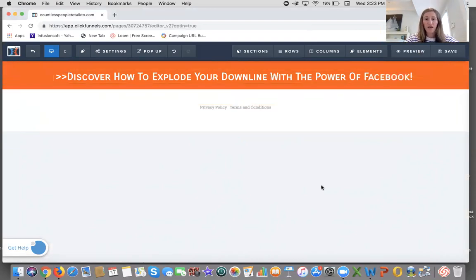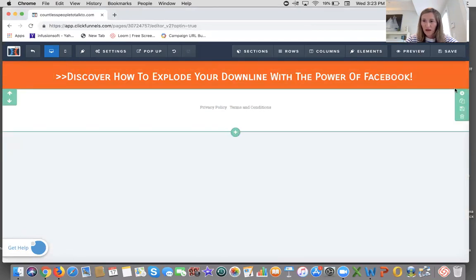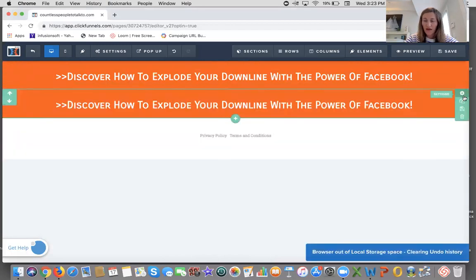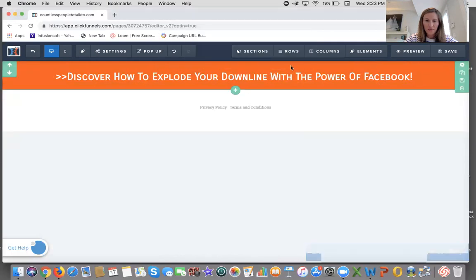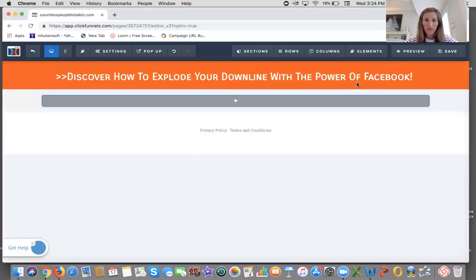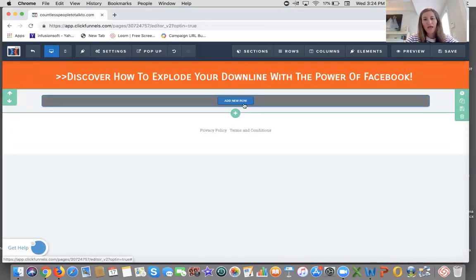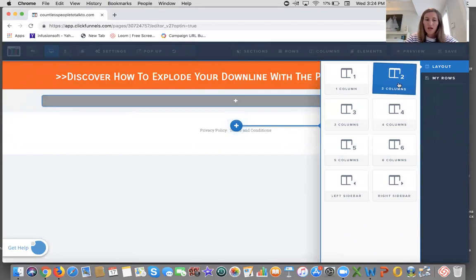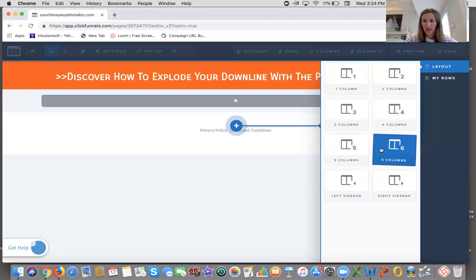So basically there's nothing on this page. And I wanna show you, basically you can add new elements. So when I'm adding, I'm gonna clone this. I have the ability to clone, or I can delete it. And then I'm gonna go to, so the green is sections. So I'm gonna go to full width, so I get the full width of the page. And the blue is different rows or different columns. Basically you have the option to do 1 up to 6 different columns.